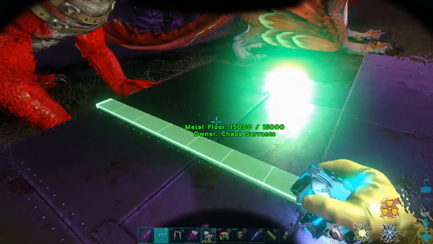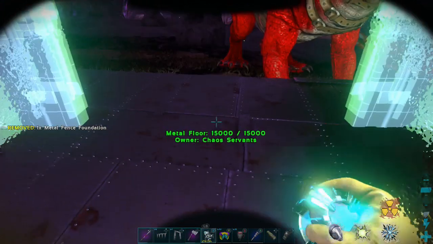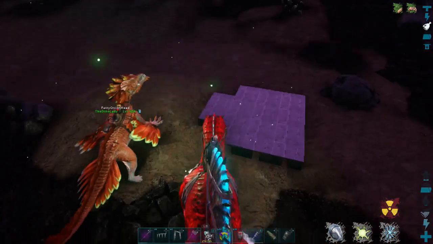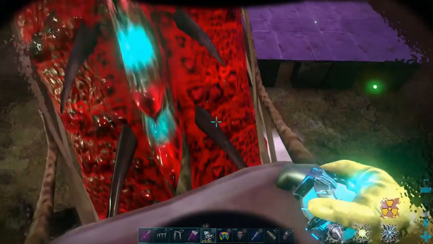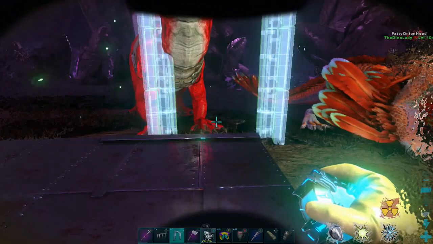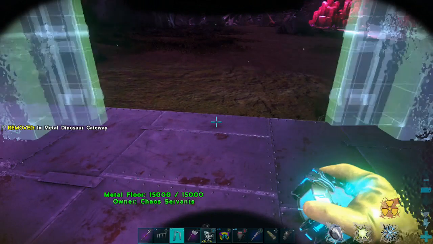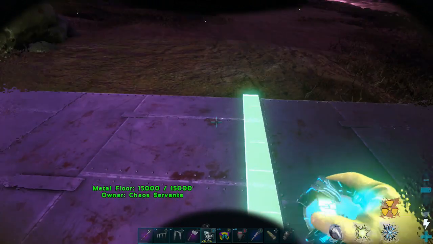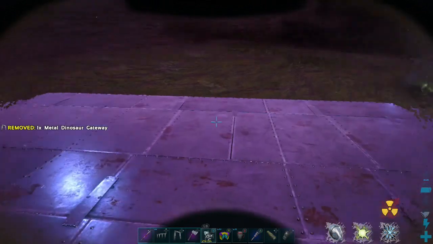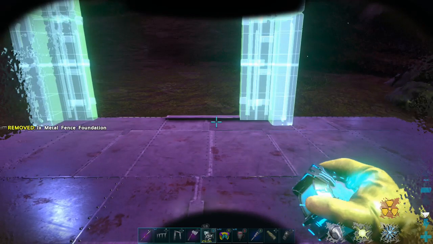For the trap, we're using quite a simple design. We've got 14 foundations, three dino gates, and one stone behemoth gate with a gateway in it. We're actually using fence foundations as well, just to help get the correct snap points for our dino gates, because they can be a bit finicky on official servers. If you'd like me to do a more detailed guide on how to build this trap, just let me know in the comments and we'll get onto that for you.